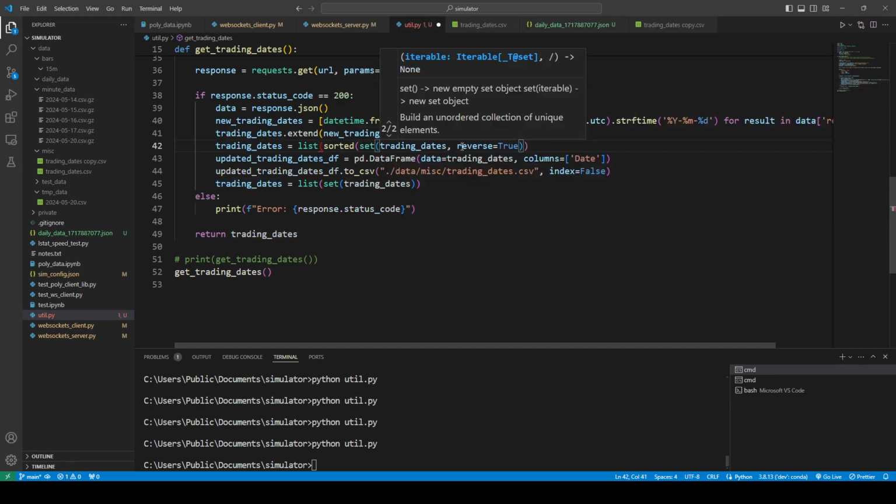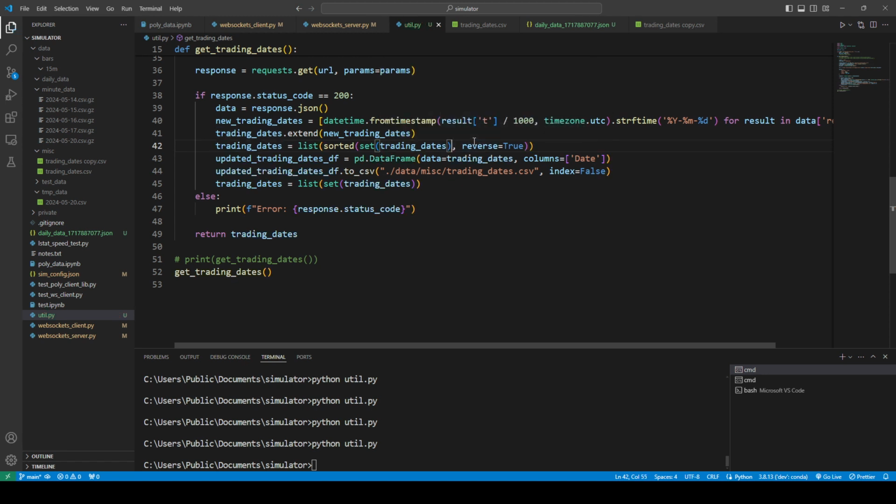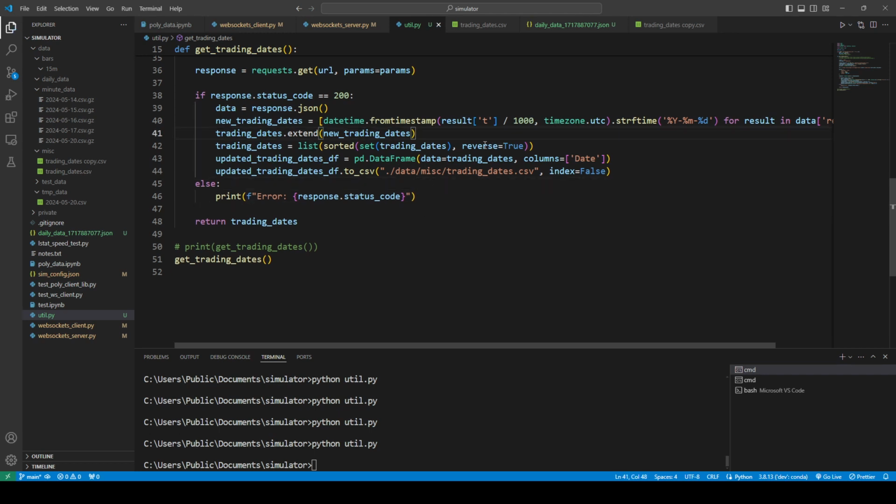Like this. Remove the duplicates, and then sort it, and then convert it to a list, and then put it in here. Okay, does that work?